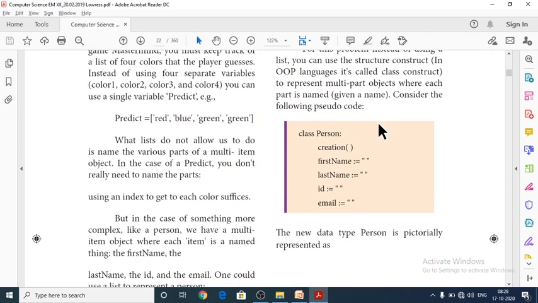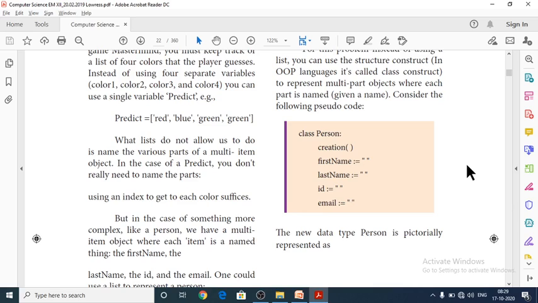So see here, for this I have to create a class called structure. This is also called a structure. Class person is a structure. Next one, creation of an object. Here I am going to give different variables: first name, last name, id, email. These are all different variables.